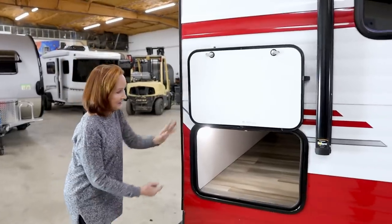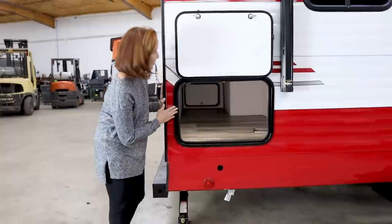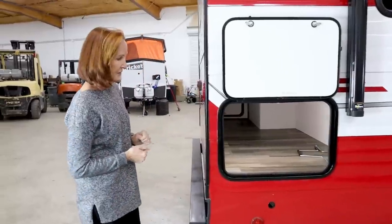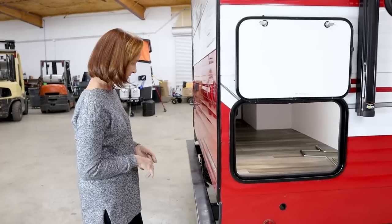Okay, a lot of space in here. It does pass through all the way. It's wider on this side than it is on the other because of the configuration under the bed. But yeah, great storage in the back of this trailer.